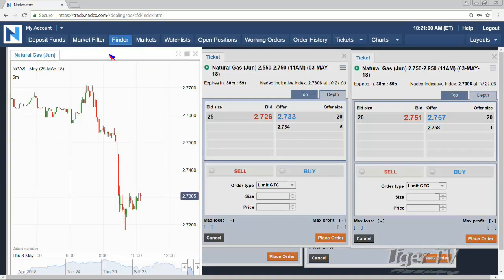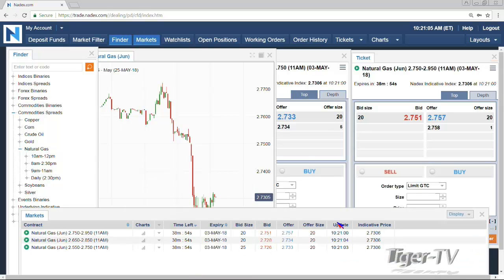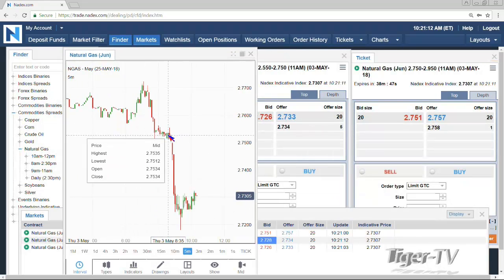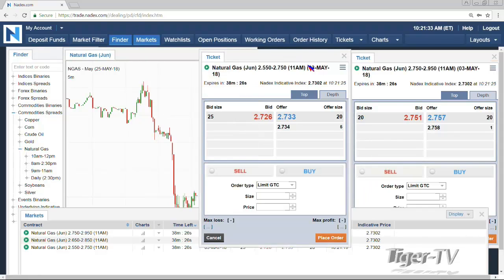I went into our commodity spreads and started with the 11 a.m. to see what kind of options we had. What's going to happen is that they're going to be priced starting at 275 — that's where we were just trading as these got launched, whether it's the 9-to-11s or the 10 a.m.-to-noons. They're going to have the same exact price points. So we'll have a spread that goes from 275 to 295. We're going to set up a volatility trade, buying the bullish spread 275 to 295.